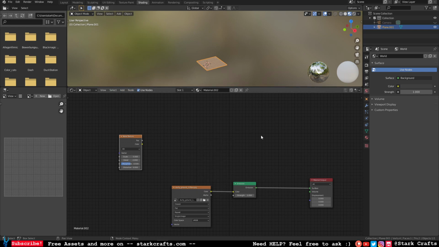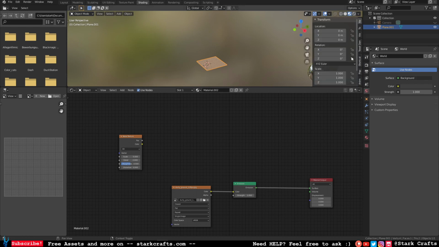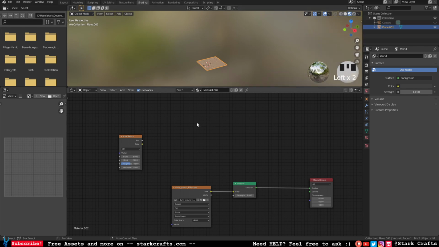We can also, like we would insert a mesh, Shift A, search, and now we need a color ramp.